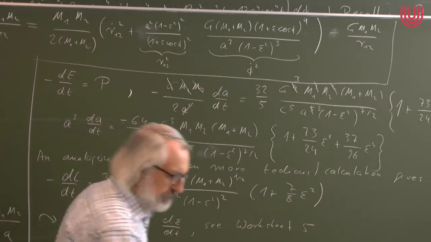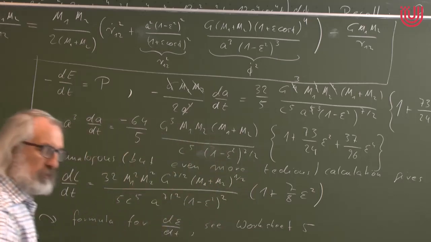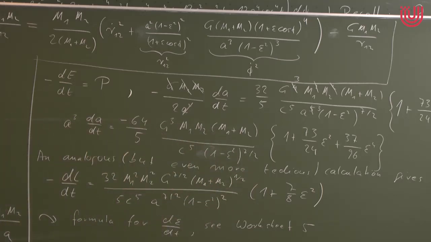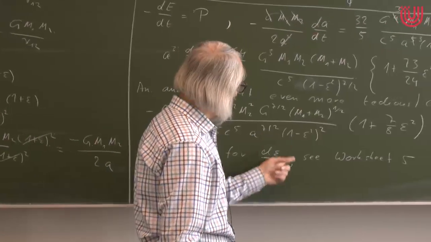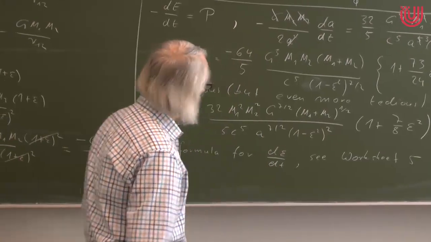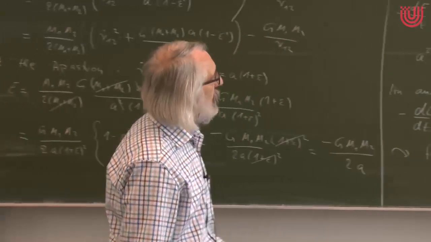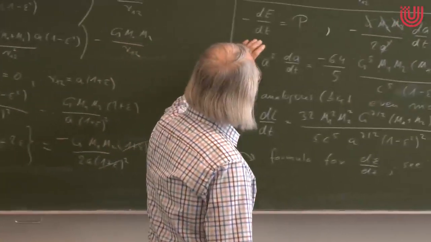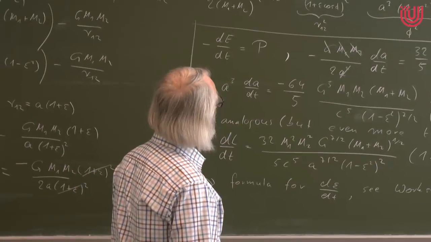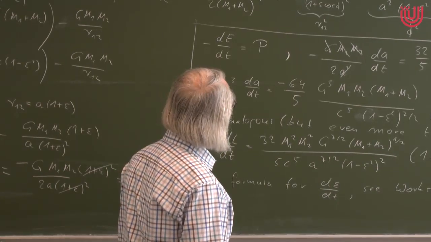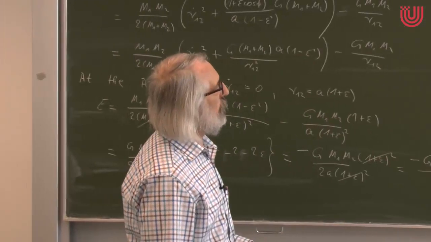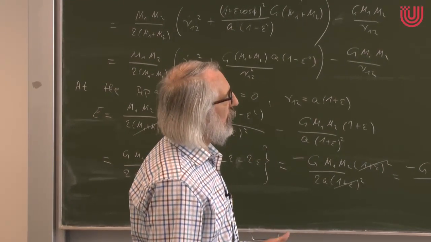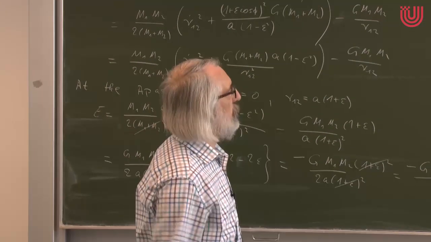If an orbit would become eccentric in the course of time, this would not be a reasonable assumption. But as we can check from this formula, circular orbits remain circular, so we can assume that we can apply this formula to circular orbits, and that's what I want to do in the rest of this lecture. And this will give us the opportunity to discuss the physics of these systems any further.